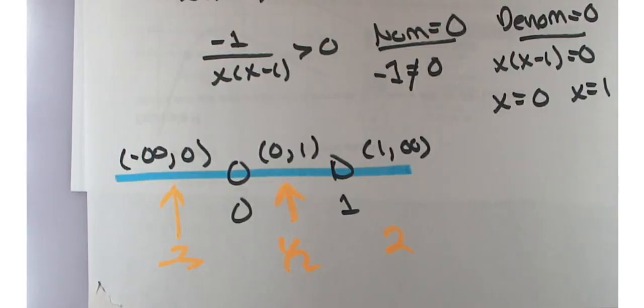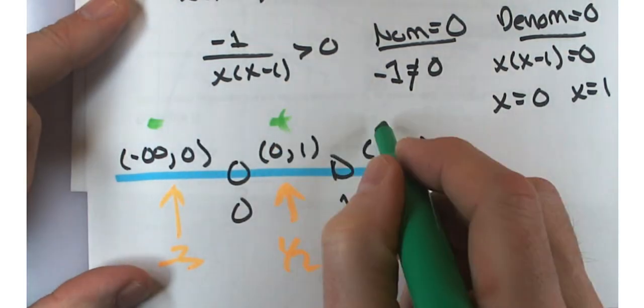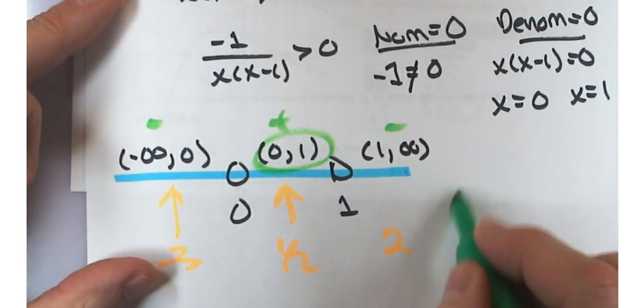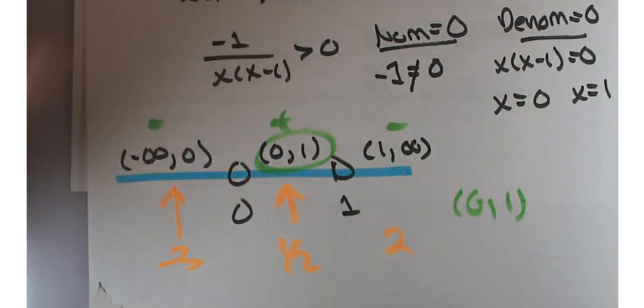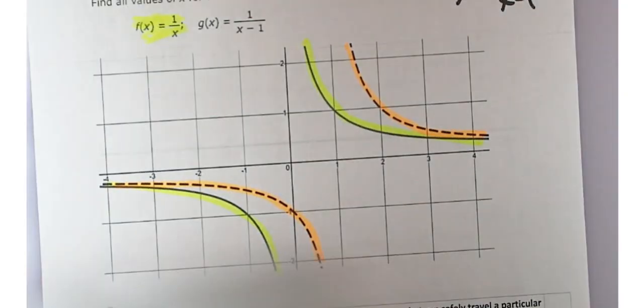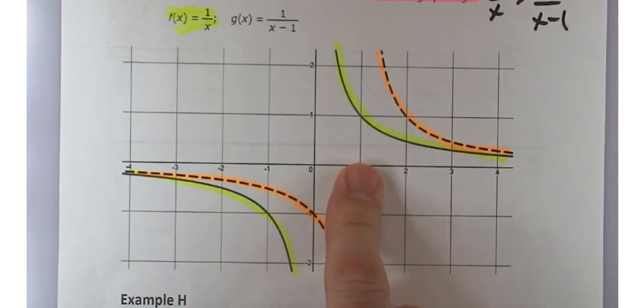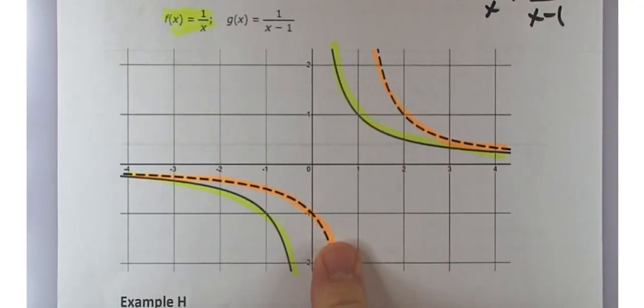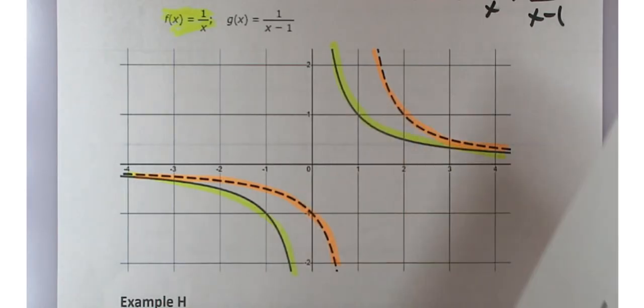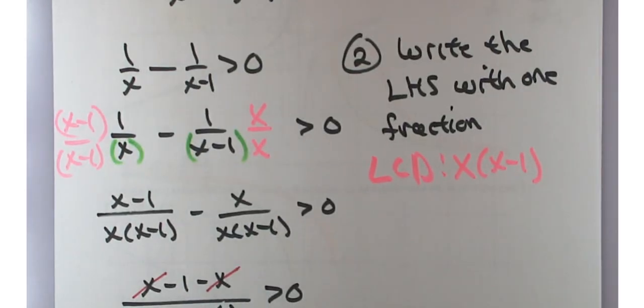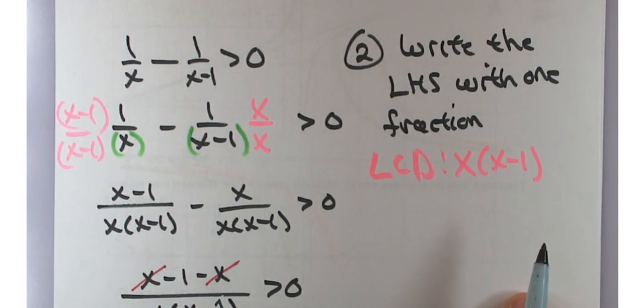So this is your answer. Right there, 0 to 1. Boy, it's not easy to tell from the graph that that's actually the case, that between 0 and 1, this is greater than this. I mean, in hindsight, it's a little easier to see. But it's tough to solve that just based on the graph. That's why we've been doing things by testing points, because it's just difficult to do this by work on the graph alone.